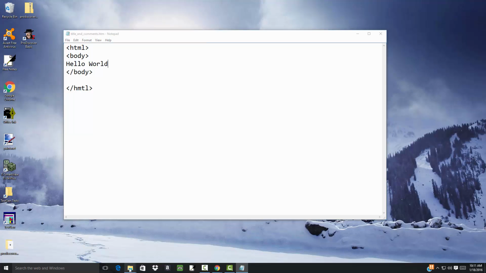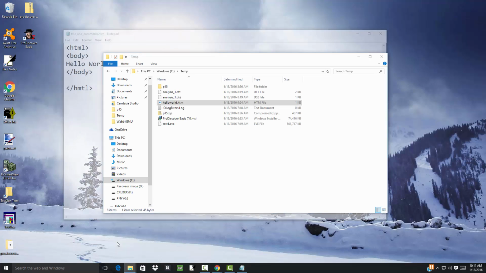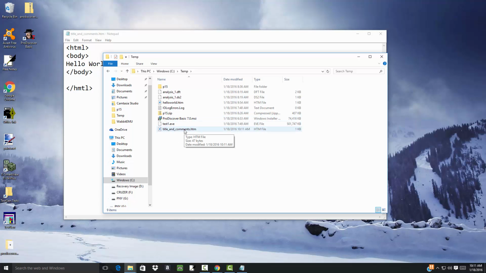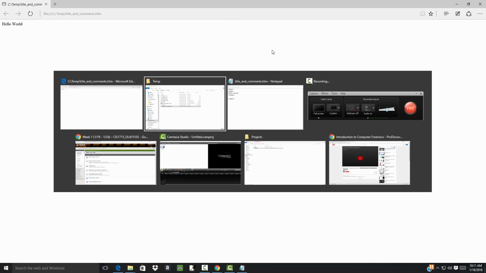Okay, now if I bring up my window, and I'm already in that folder, but if I wasn't, I'd click the C:, and then I'd click whatever folder I created. And see titles and comments there, and I can right click on it and open with different items, or just double click it, and I'll open up here. Now it says hello world, nothing exciting, but then that's all I see. Well, let's go modify that.